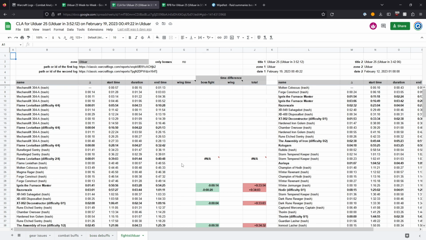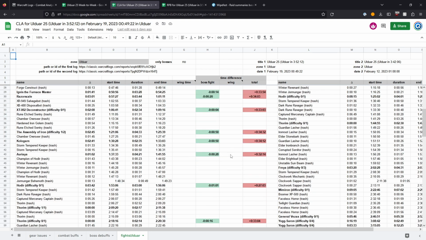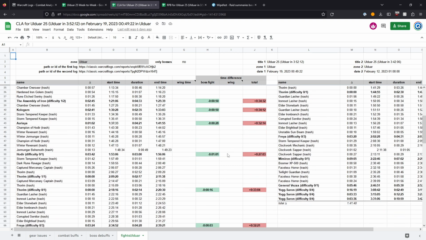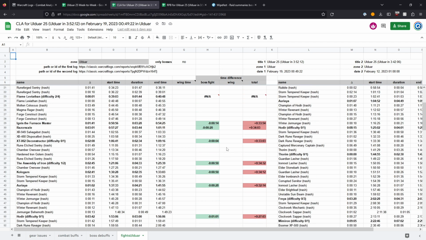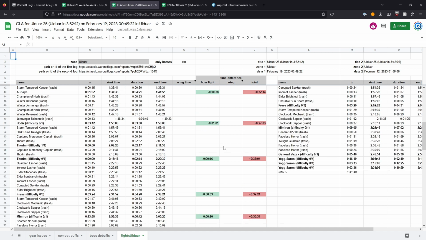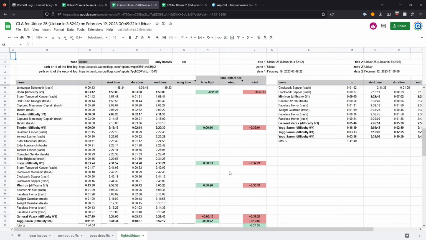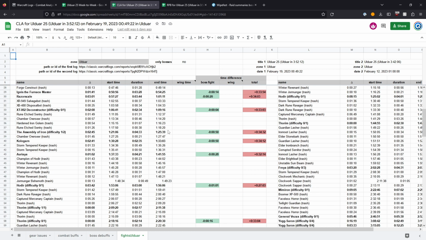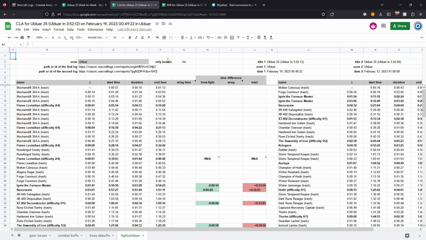And then, not really important, but this takes our current log and our last log, and compares our timestamps with how long it takes to get through a boss and through a wing, and how long for the total. So in this case, we're seeing a lot of green, so we were running a little bit faster this week than we were the week prior, which is what you want to see. We should always be going a little bit faster.